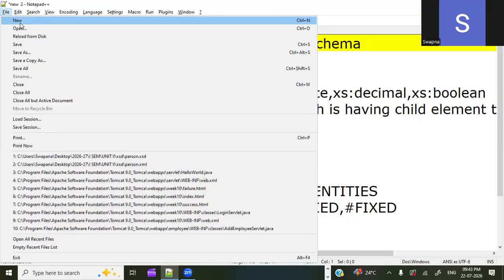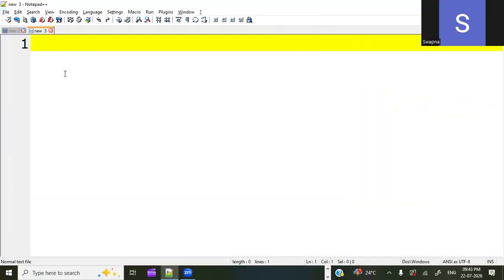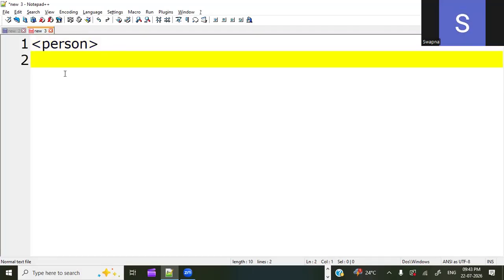Suppose we have an XML document, that is person. Let us take a simple XML file which is having person. In person, we have ID, so close this ID.